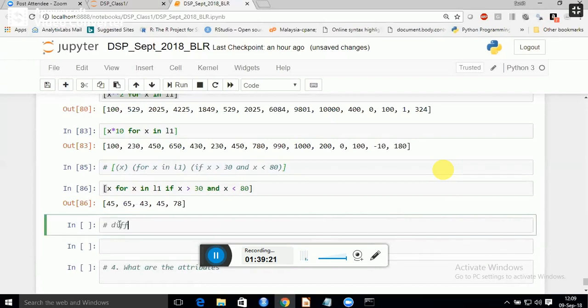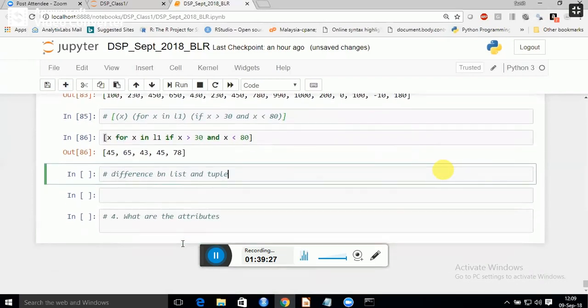So, difference between list and tuple. And the reason why I am doing this, despite the fact that we'll not be using list and tuple anywhere in our data science that extensively. Yes, list will be used, but not tuple. The reason why we are doing this is some of these questions are a part of your interview questions. Somehow or the other, if someone is experienced in a programming language, you can also show Python as a minor part of your experience. With the kind of exposure that you'll get here with all the projects, you might show Python as your experience so that you get a little bit more preference over others. That's a legitimate thing to do, actually.